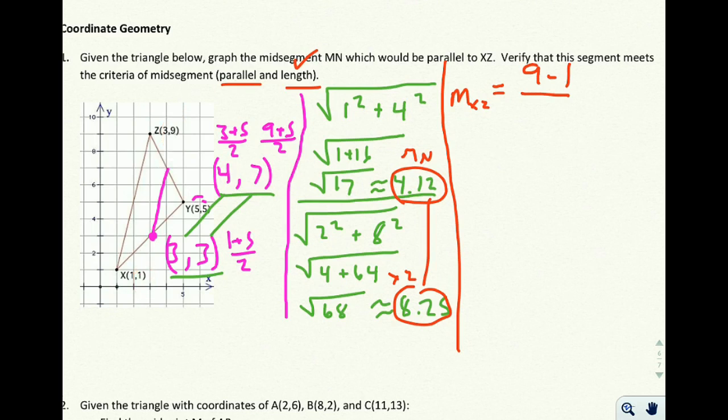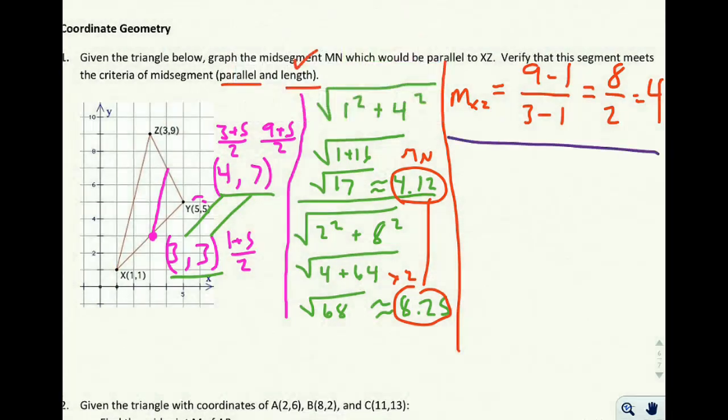Then I need to find the difference between my x's. I have a 3 and a 1. Notice how I did top point minus bottom point for the y's and for the x's. It's important that you do the same order for both for the slope. Otherwise, you're likely going to get the negative sign wrong. Simplify this out, it comes out to 8 over 2, which is 4. Quick common sense check. This line segment is in fact going up, and it's going up fairly steeply, so it should be positive and it should be a big number. Positive 4 makes sense for those criteria.